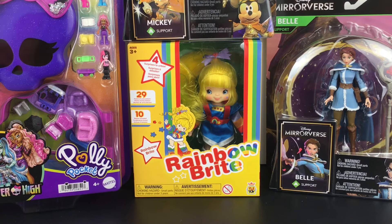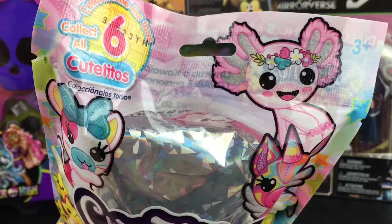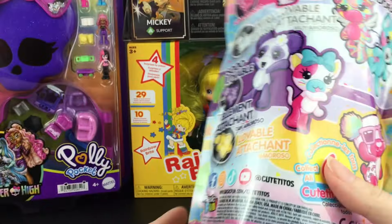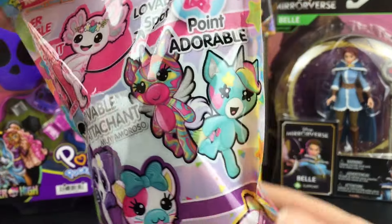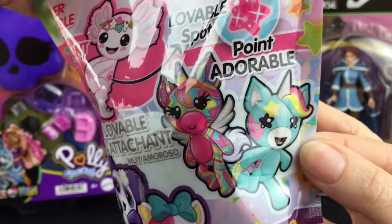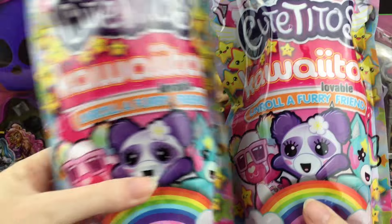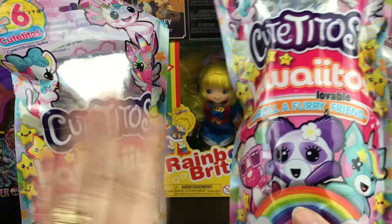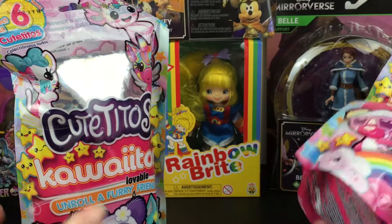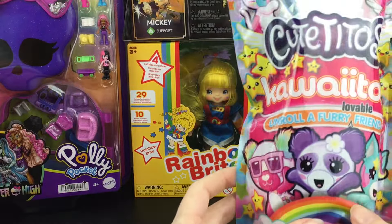But you know what, it had some really cool artwork. I also picked up a couple of the cute Titos Kawaii Itos. That axolotl got me! But I also know that these are the ones that don't come with the blanket or cards, and sometimes they may not look exactly like they do on the packaging. Okay, those unicorns are adorable, but we're gonna give it a try. It was only really the Candy Itos that was a little disappointing with that line, but some of them were very cute. For $5 and a larger plush, it's definitely worth giving them a try.